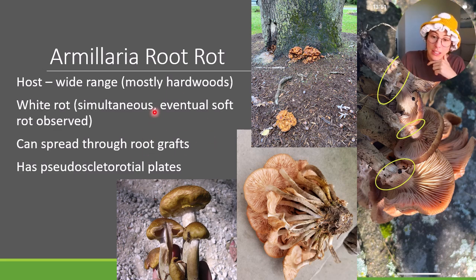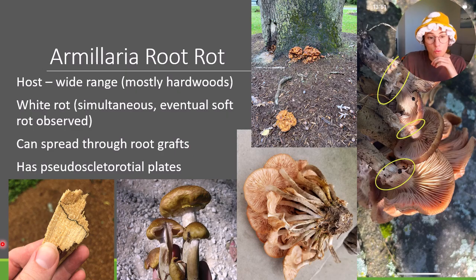One of the other things that it creates within the wood as it decays are called pseudosclerotial plates. These are zone lines, they look black, and essentially this is the fungus marking off its territory within the host where it's going to decay. It's not only to keep other wood decay fungi out, but also to keep the conditions of that wood appropriate for its decay. So if you see these zone lines, it might be Armillaria root rot. There's another one that causes that. Well, there's a few, but two in this presentation.